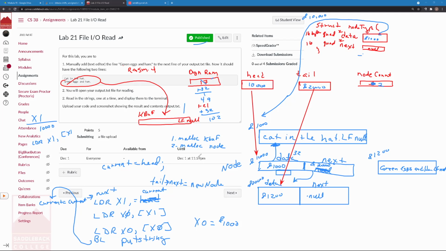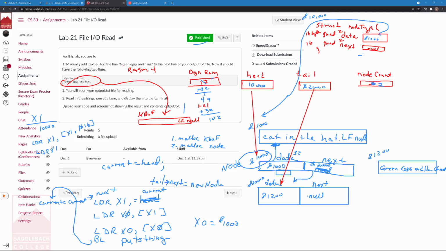Well, X1 is pointing to here, right? But I don't need these 16 bytes. I need these 16 bytes, which has that 20,000 in it. So we're going to add 16 to this, then dereference. Well, actually, do I need to dereference that?